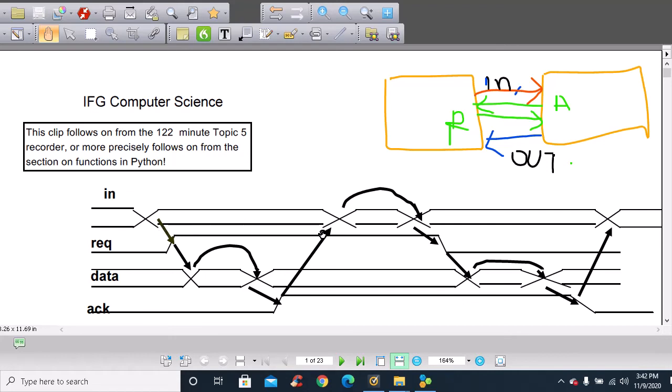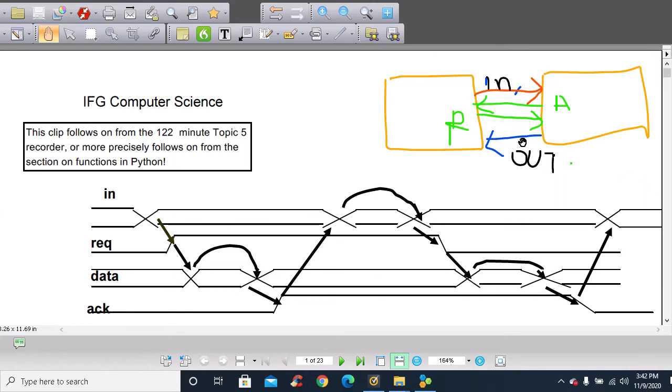So the change has taken place at this point in time. The unit on the left then asserts or changes the request line, the R line, to logic 1, and it keeps the signal at 1 for the time being.